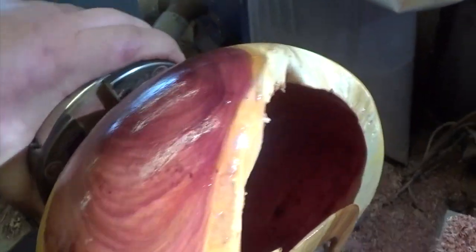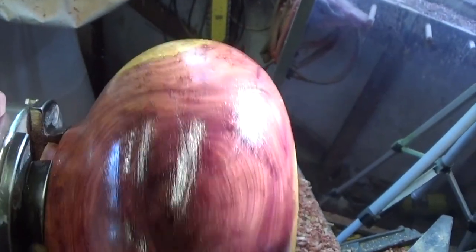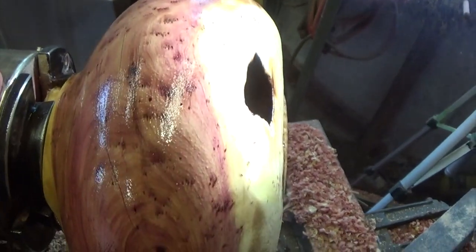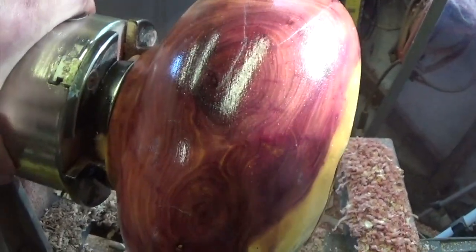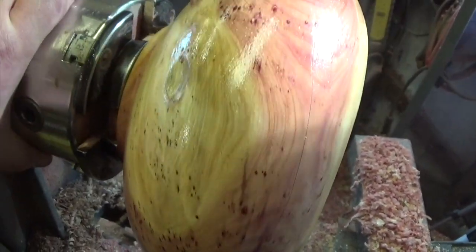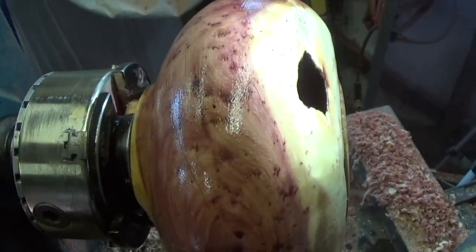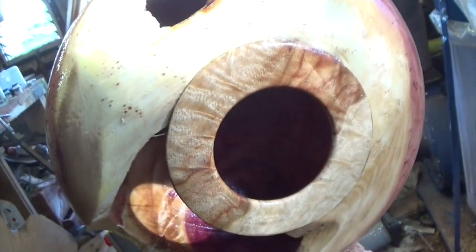Look at that in the sunlight. Anyway, that's had a coat of linseed oil just to keep it oiled and natural and nice and beautiful, because there's still water in there and moisture. I've thought an oil-based finish would be best so that as it dries and ages, I can keep adding oil to it. It's getting nice. I'm going to let that dry. Oh, and there's the camphor laurel ring, and this hole. There's the centre. Really pretty wood. Really happy.